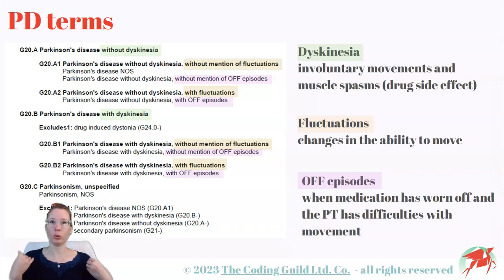Fluctuations refer to motor fluctuations. This is the ability to control one's movement and muscle function. This happens because patients' drug levels keep fluctuating as time goes by, and when symptom control is good, the patient is said to be on, as in the drug is on and the patient is capable of normal functioning. The opposite of this is when the patient is off, or when their medication has worn off and the symptoms return. As you can see, it is very important to identify the exact type of Parkinsonism the patient suffers from to make sure that appropriate treatment can be provided.